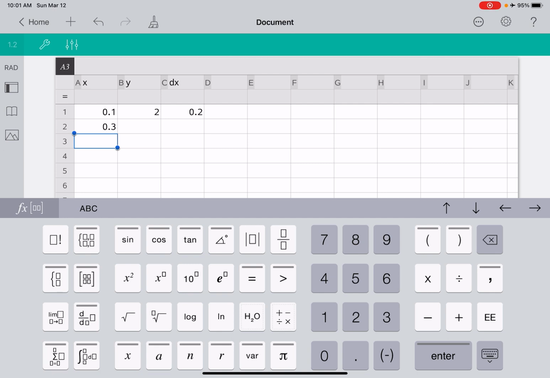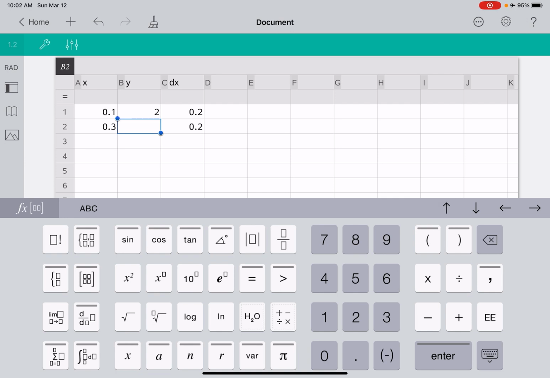Now, I'm going to go a little bit out of order now. I'm going to skip cell B2 for right now because that's the hard part, and I'm going to go to cell C2. Now, what is dx or delta x the second time we do this? Whatever it was the first time, this remains constant. So again, rather than typing in 0.2, I'm going to put in a reference. And I want cell C2 to equal cell C1. Whatever was in C1 that we typed in manually, it's now going to automatically populate into cell C2.